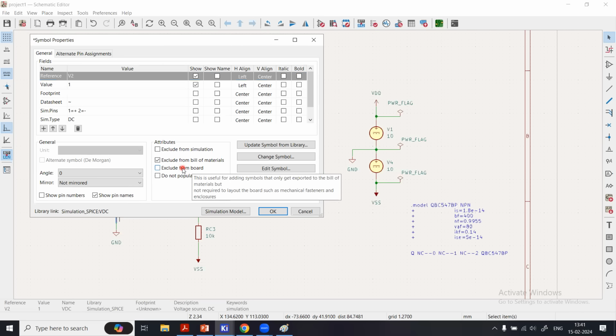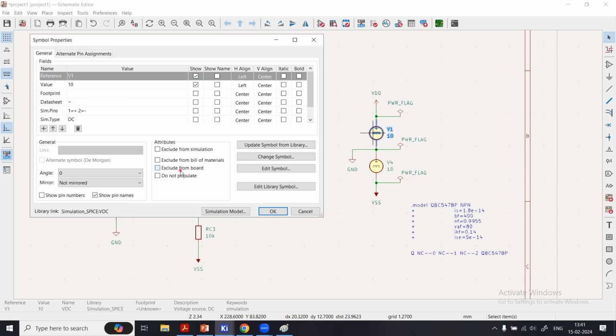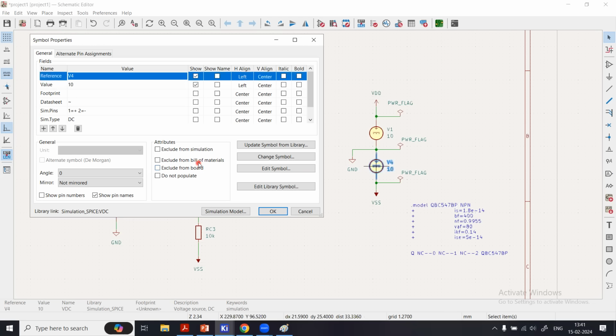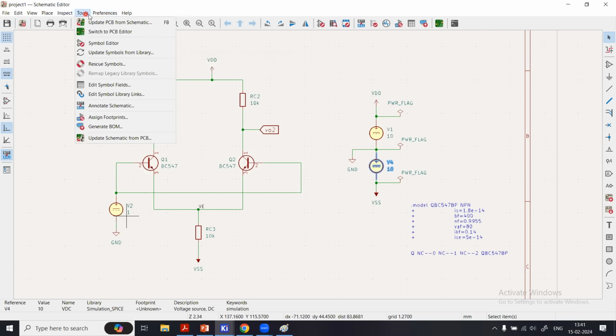So we don't want the footprint for the voltage source, as I explained before. So I will check that out and I will then click OK. So this is done for it. I will do it similarly for the other voltage sources. I will also check these options. So look at this. And once that is done, you can save your schematic and go to tools.